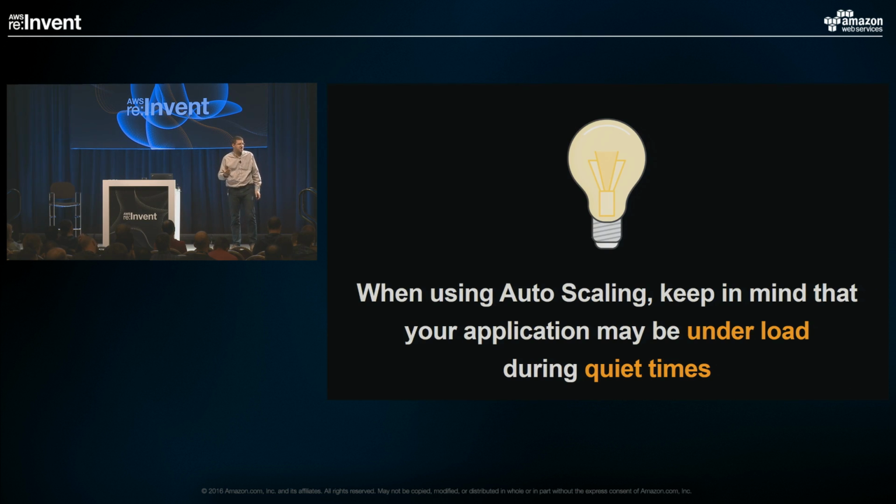So we've sometimes seen customers at their lowest point every day run into 503s and surge queues and problems with the load balancer because they haven't realized that they're actually running at peak all the time, because it's utilizing just enough capacity all the time. So just something to think about with ELB and autoscaling is you can see problems at your lowest point if you're taking away too much capacity.